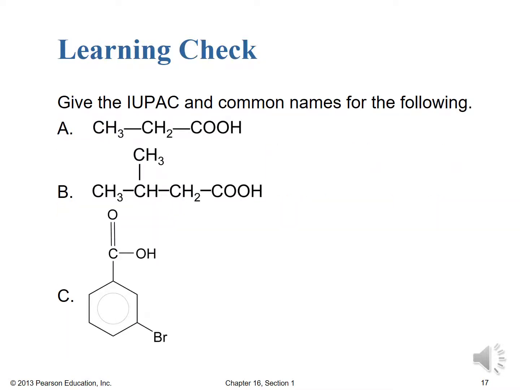Okay, here it is. So hopefully you had an easy time with the last one, and you'll have an equally easy time with this learning check. But if not, if you struggled a bit with the last learning check, then here's your chance to put it all together, show you understand this stuff, because again, we've got 3 structures, and you're asked to give the IUPAC and common name for each of those structures. So please go ahead, pause the video while you complete that task, and start us back up when you're ready to check your work. Good luck.